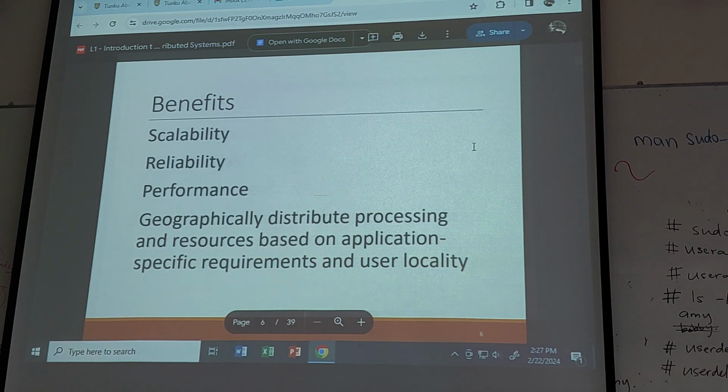You cannot put a better processor in there. You can put more hard disks, but how many hard disks can you put in? You can scale up to a certain limit, after that you can't anymore. But if you use distributed system, it's unlimited, because you can have multiple computers networked together, and you can scale as much as possible, right? And if your business size grows, you can scale to accommodate your business.